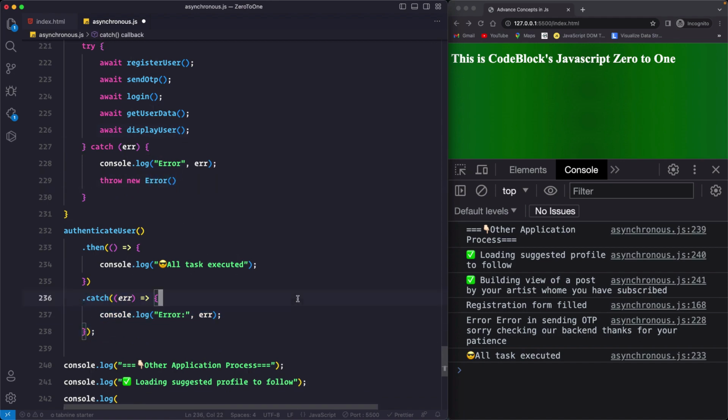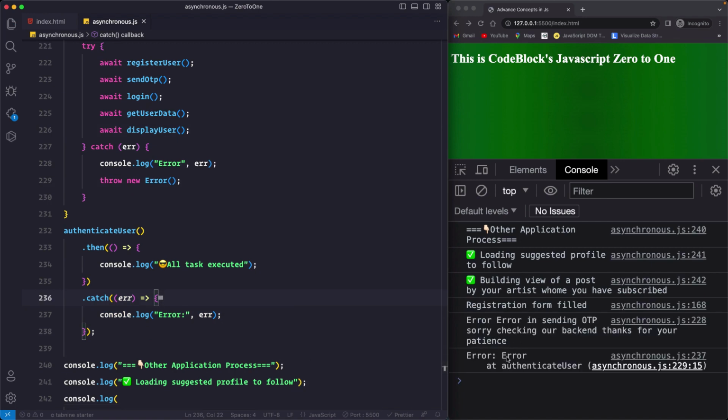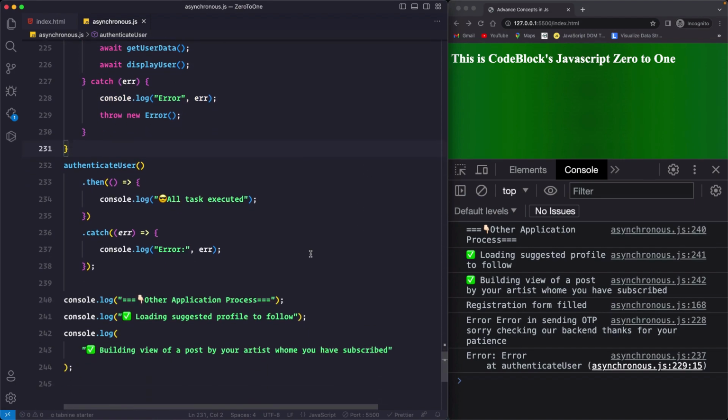Okay, now if I save this, you'll get registration form filled and then error at authenticate user from line 237. So from here you are actually catching the error that was inside this entire function. Okay, so this is try, this is catch for this try, and then this is checking error for this entire authenticate user function. So this is async await.